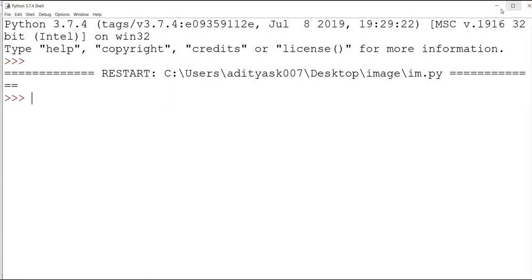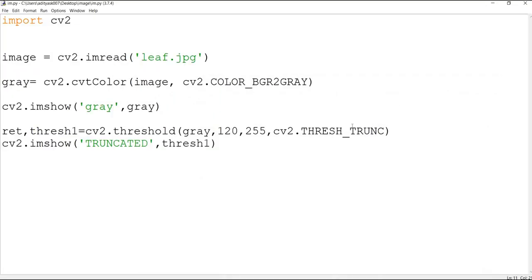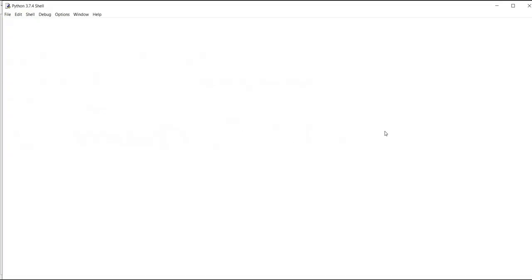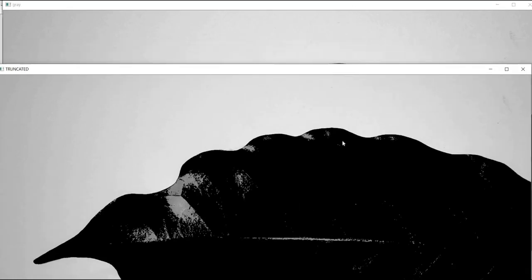Then you have your 2-0 operation. So what is the 2-0 operation? It is another type of thresholding, 2-0. Just name it as 2-0. It is in caps, so that will change it to 2-0 thresholding. You can just think about that again. See here, what is happening?